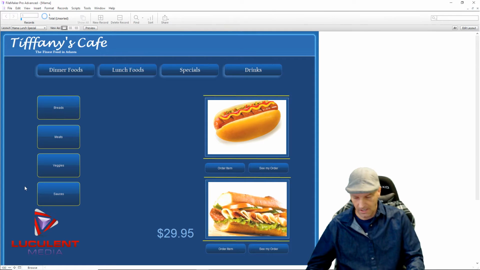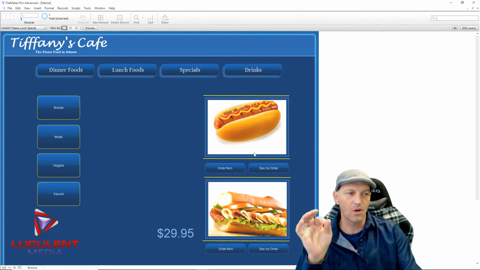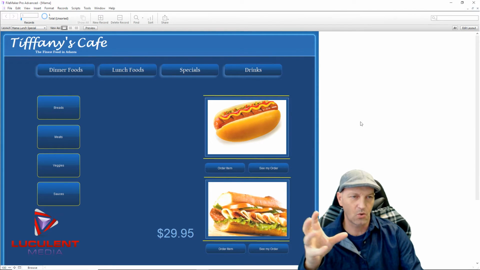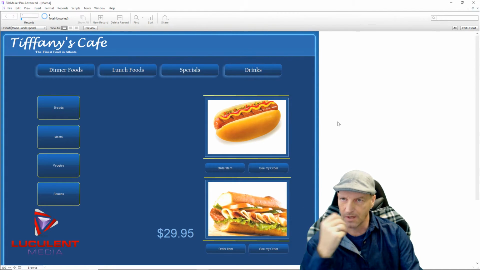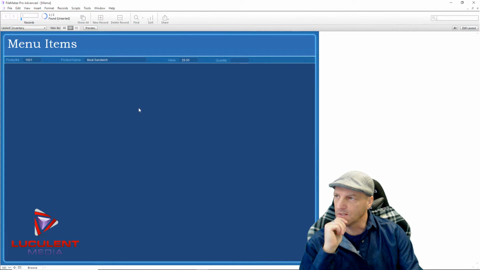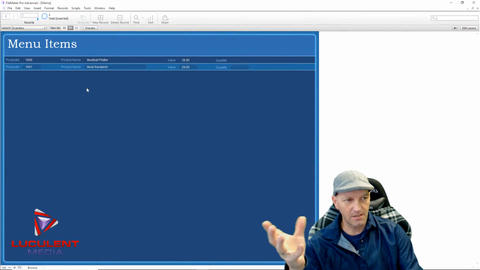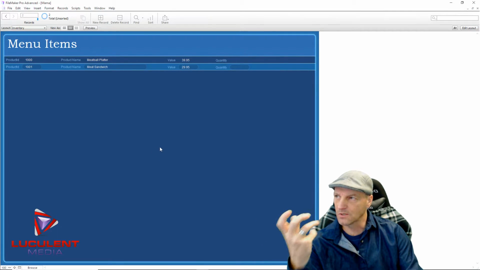Now when you're doing a bread item, you have to remember that you have to have all of this stuff in your inventory or in your sale thing. So if you go to this inventory and it's not here, we're going to have to show all the records. You're going to have to create them.